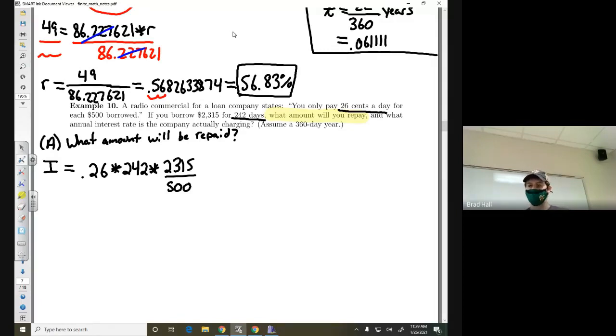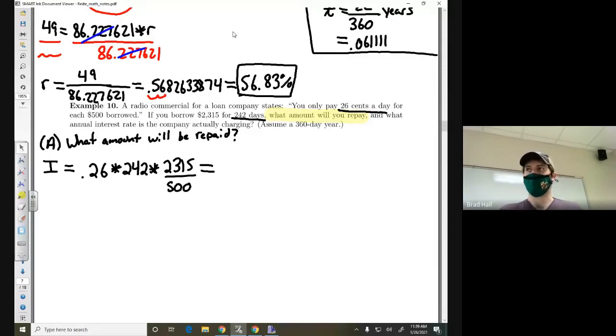So if you try to look at help me solve this, it states this in a much different way. I didn't like their way, and this was the best way I could think about it. So if you were in that situation, hopefully it didn't freak you out too much. So this is just calculator work. This is the interest. This is not following a formula.